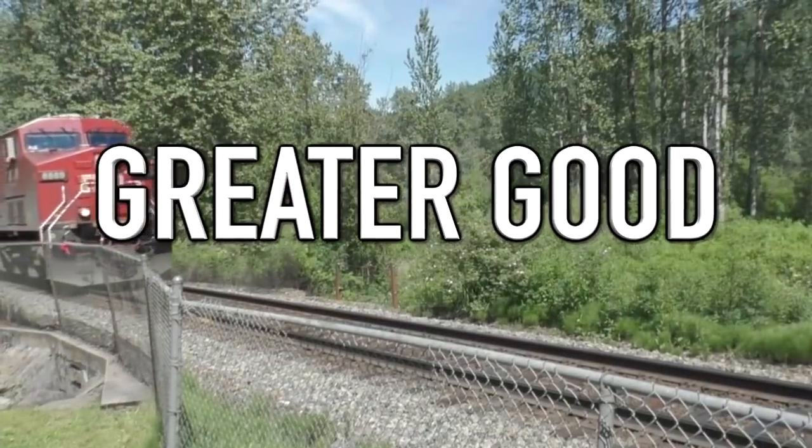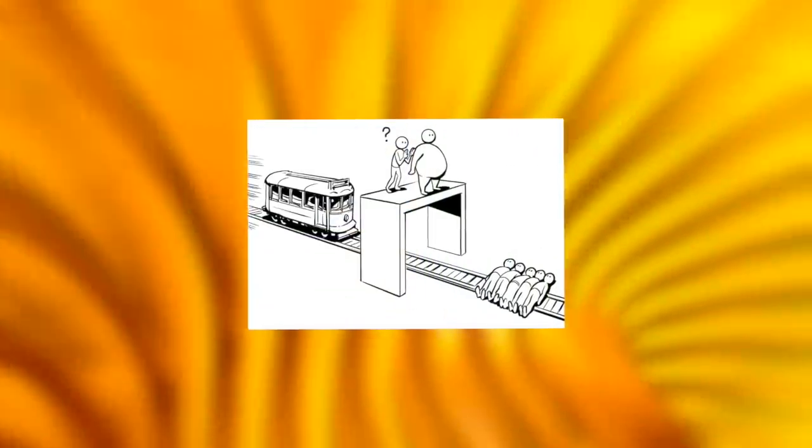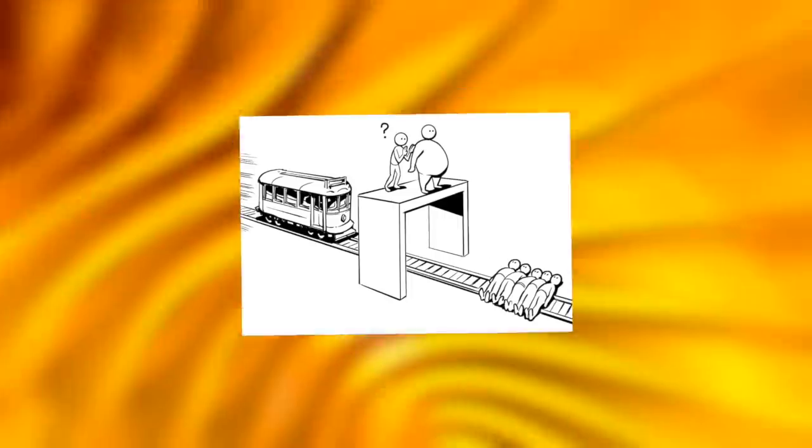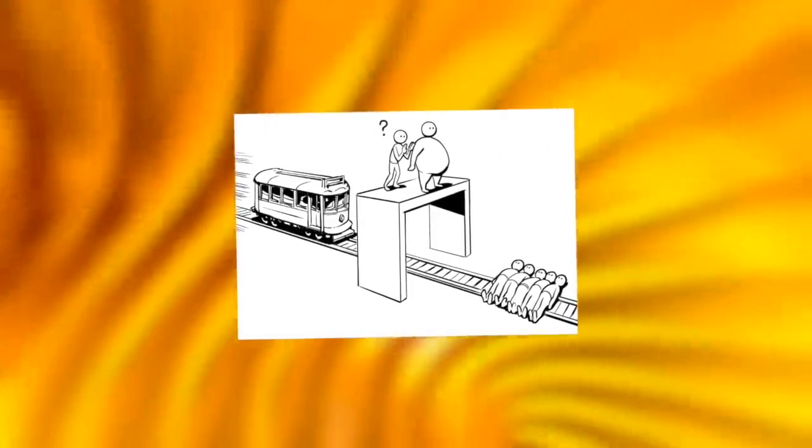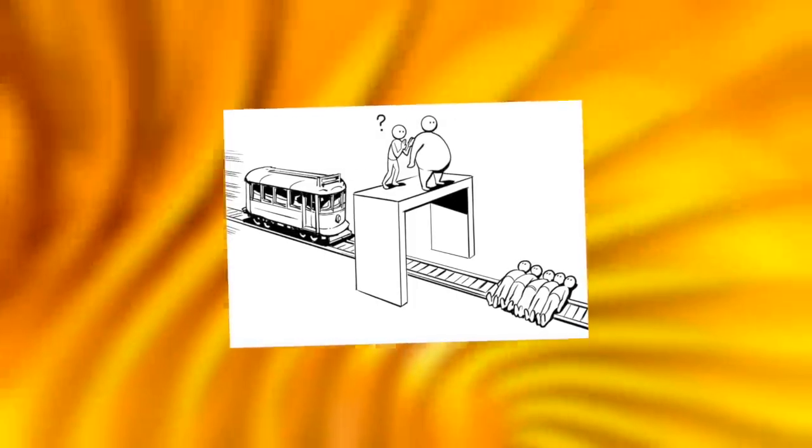Which did you see first and does it reflect your personality well? Next up is 'Greater Good.' This one really shows who you are from a moral standpoint. Here is the image and the question: there are four people stuck on a train track, but there's an overweight man standing on a bridge.